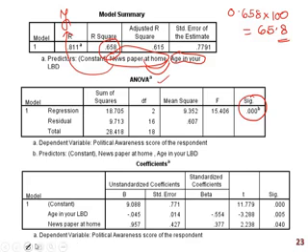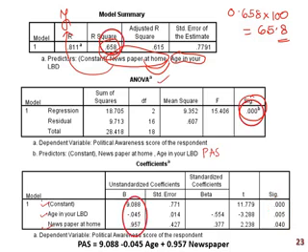Now we go to the third table. So this is the constant, these are the two variables. This gives me the equation. What is the equation? Performance awareness score. You see this equation, no need to write, I have already written it: 9.088 minus 4.045 age plus 0.957 newspaper. So out of them, who are significant? Both variables. The age variable is significant and the newspaper variable is also significant, because in both cases the p value is less than 0.05.